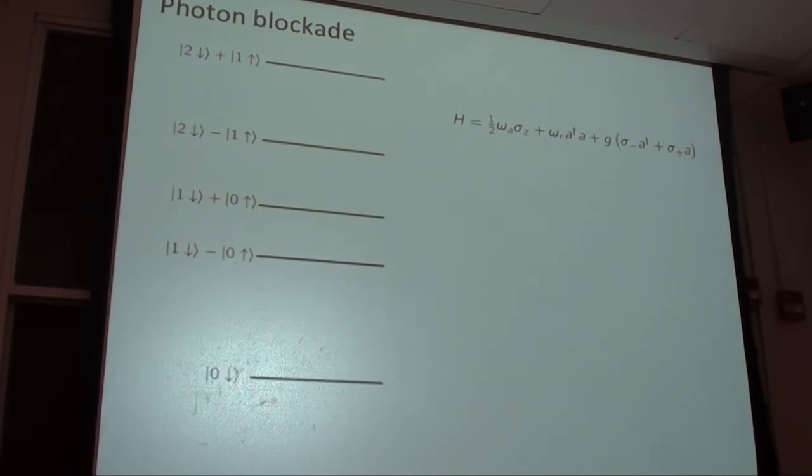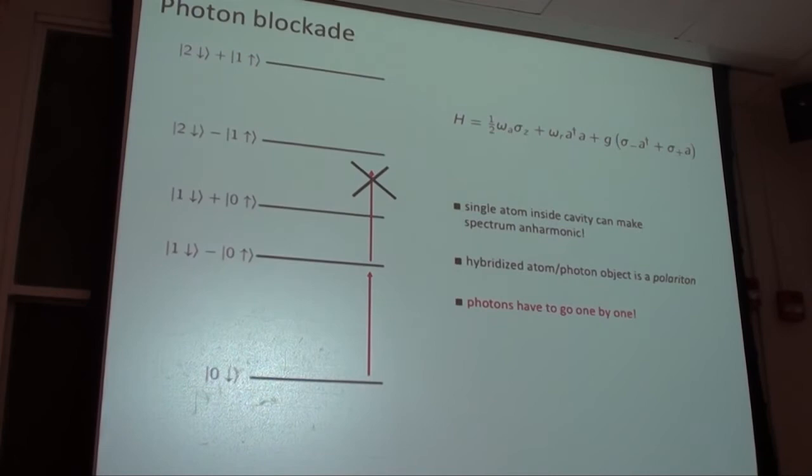And now you see what will happen. We try to send one photon, we can. But we can't send two, because now we don't find any states there. So somehow we can play with this idea that we can couple light and matter, and we can use the photon blockade as a pseudo-Mott effect. It means that I can build a state with just one dressed state in a waveguide. And this dressed state is really a dressed state between light and matter, because we entangle the two. But we can't add a new photon. We have a photon blockade. So we can see that as a pseudo-Mott effect, okay?